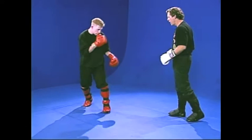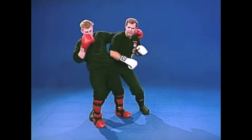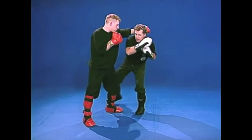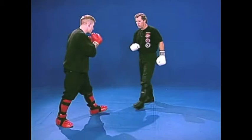Now, later on when we go to head work, punching to the head, just throw a high jab out, I'll slip under it and I'll come up like this and take him down. It's the same basic motion. Okay, as he punches, I would come under it, back, and sweep down. But right now, since we're not hitting to the head, we're only using the body for safety, I'll just throw that punch and come right over the top of it with a little sweep there.